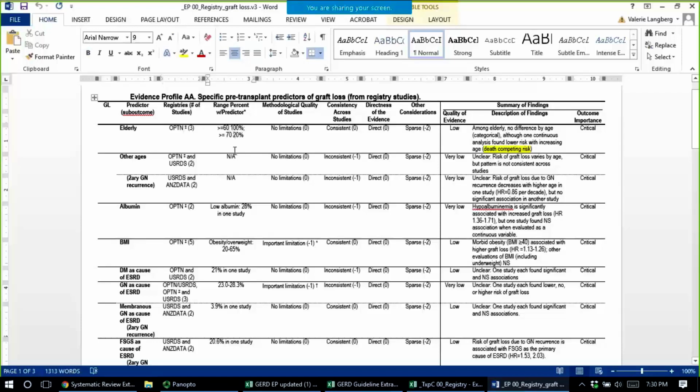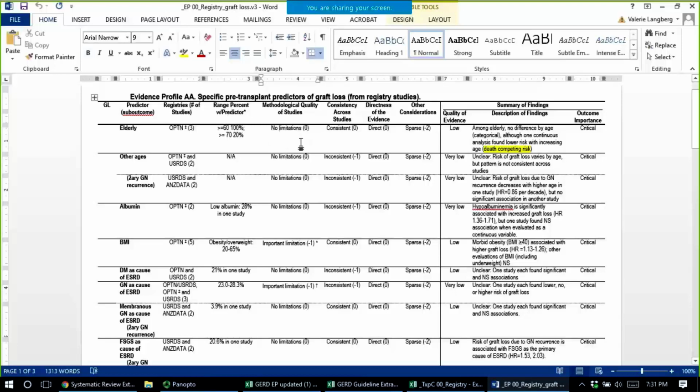This was just, we wanted to show some characteristic about these studies. So the percentage of patients in these studies that had this actual predictor. So it was generally people with the predictor versus people without, so we wanted to give those proportions. This could be anything you think might be relevant to the question. Then the quality of the studies.